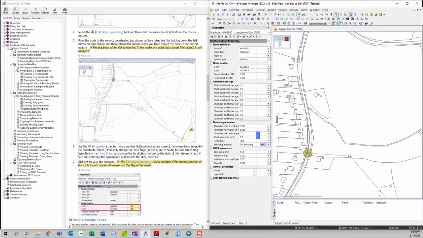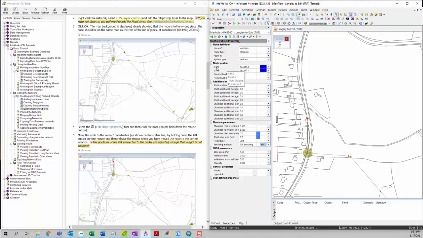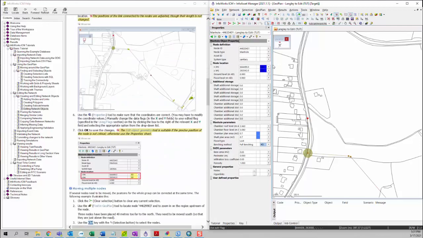Next we're going to make sure that the X and Y's are in the correct location. We want to set the X and Y's to be exactly like this. So we're going to change the X and Y's to this value. As you can see, the location of the node is changed automatically based on the values that I just entered in the property sheet. And you can also see that the flag for this X and Y's attribute will be automatically set to be ED. If you don't have this enabled, you can also manually change the flag to be ED here.